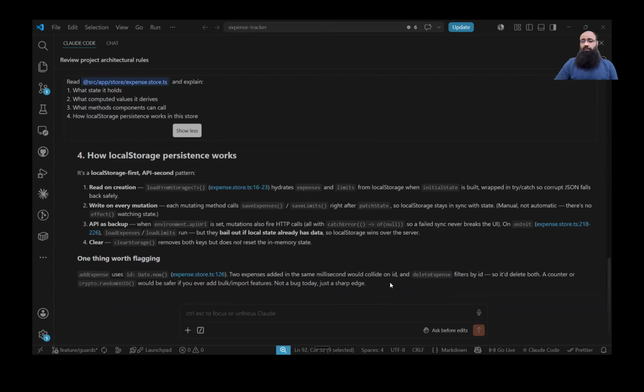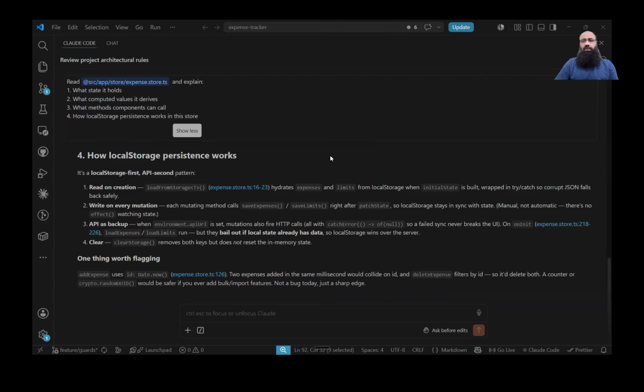So it improvised and provided certain things on its own, and gave us a flag about this. It's getting hold of the code which we are providing. Let's move to the next orientation prompt.